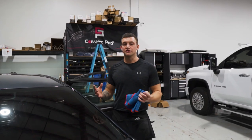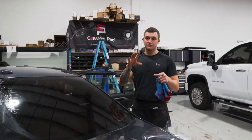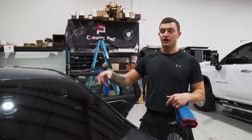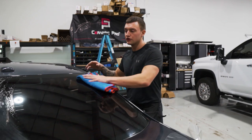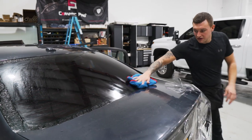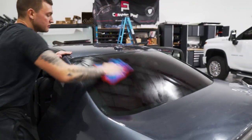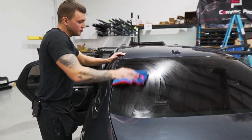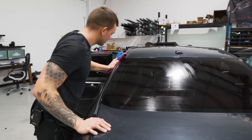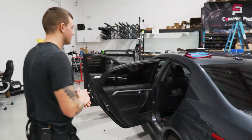We got cut off there — the camera shut off by itself after a long time. After that last section I just put the rear headrest back in, put the brake light cover back on, and now I'm wiping off the outside of the window to check for any imperfections — you didn't miss anything special. Just wipe the dryer sheet off and look for any bubbles popping up. Everything looks good — this back window is good.